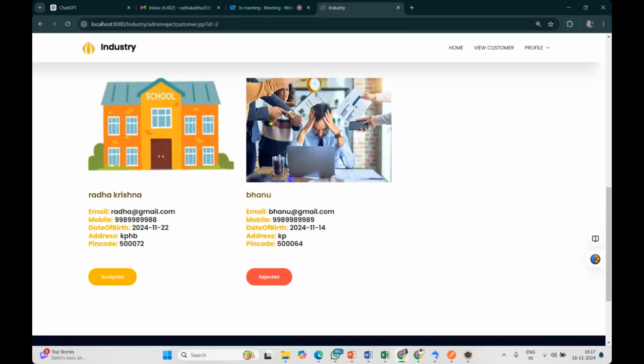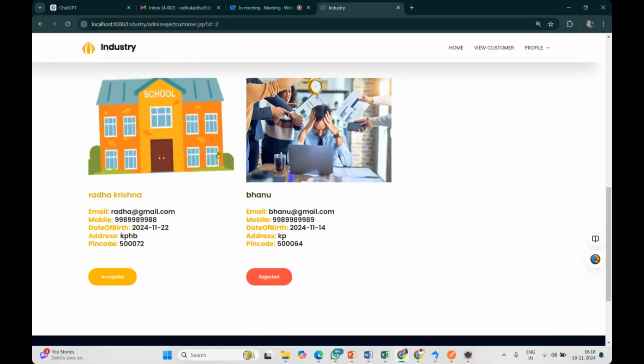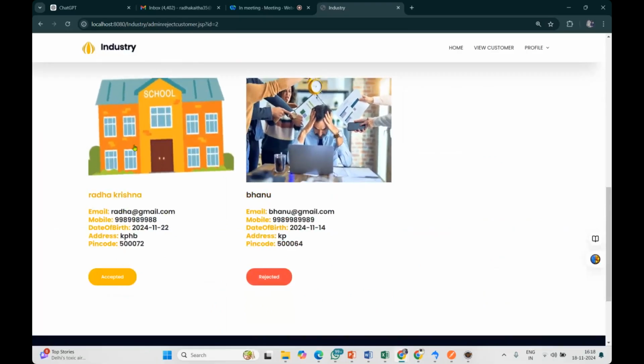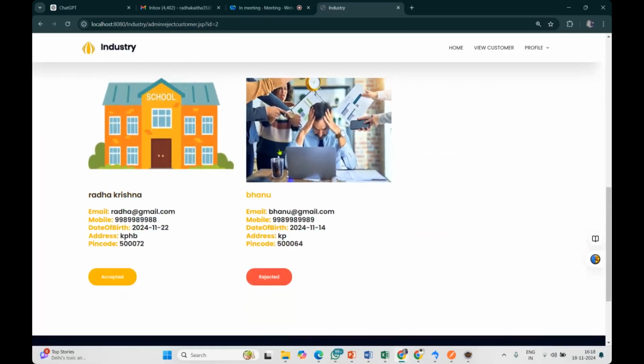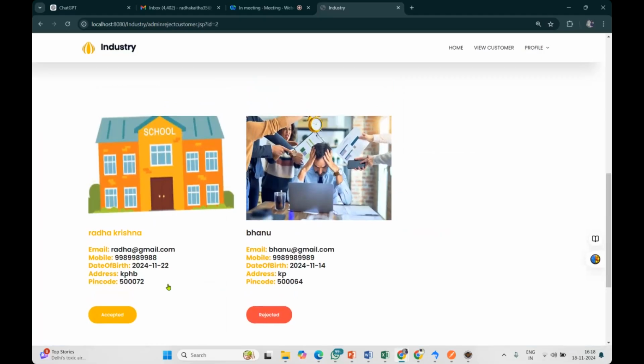So this is how we will use the cards for our utilization, or based on our requirements we can use the cards like this. And here we can display our data, and we can display whatever images you need, and based on the status you can use these buttons like accept, reject, or whatever you need you can display it by using this template.